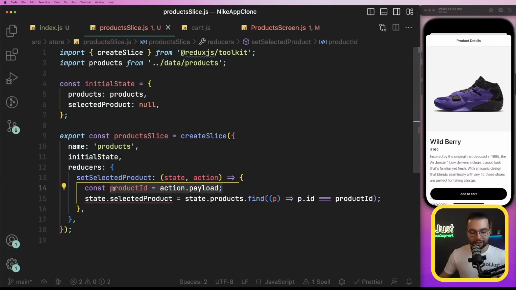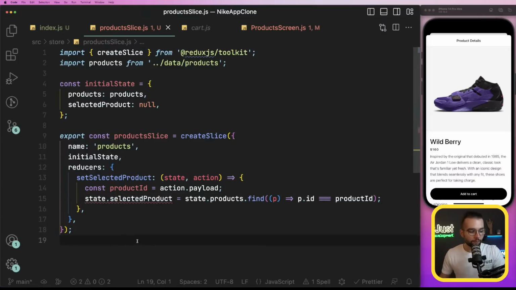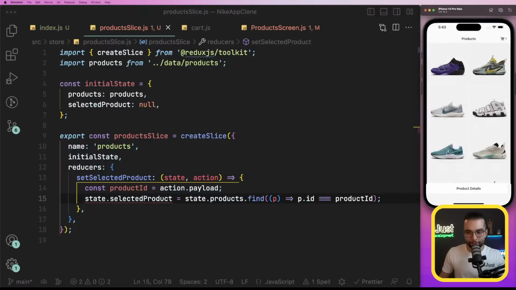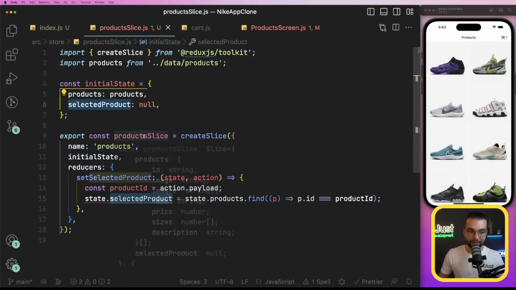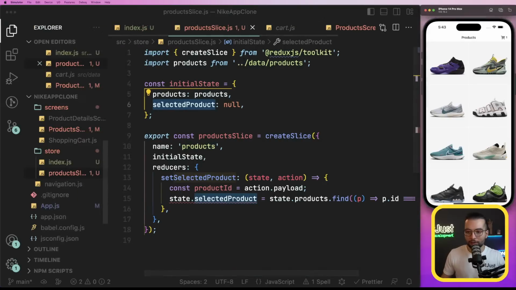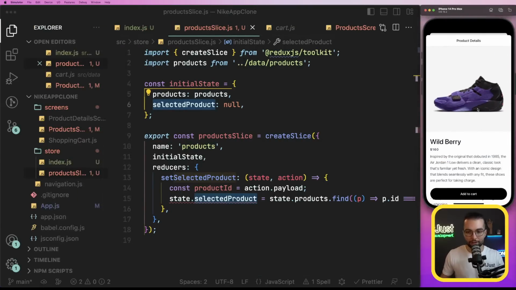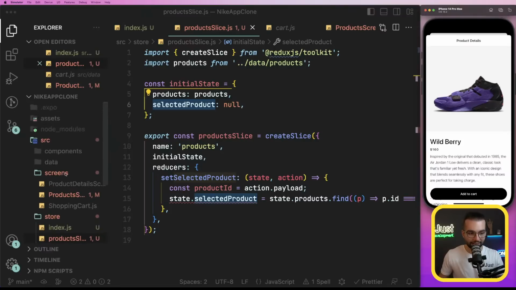So we took the information about the action that we want to happen, and that information is the product ID, and we have updated the state. So at the moment nothing will happen, but let's go ahead and use this data, the selected product, in our details page to render the information about the item that is currently selected.